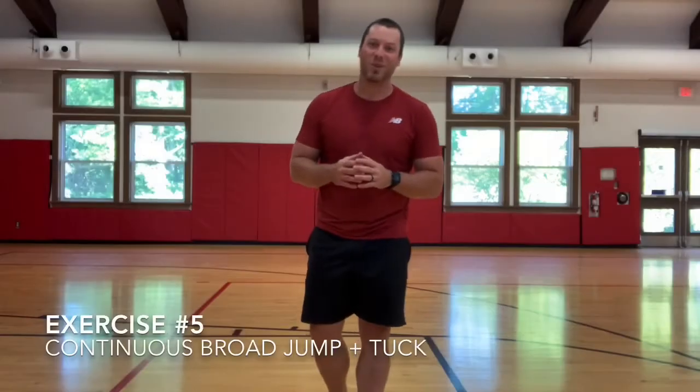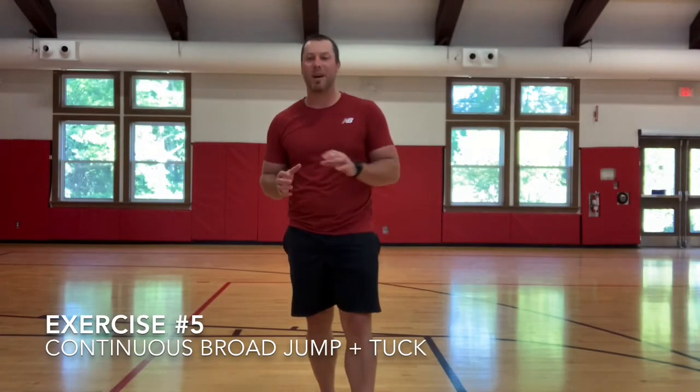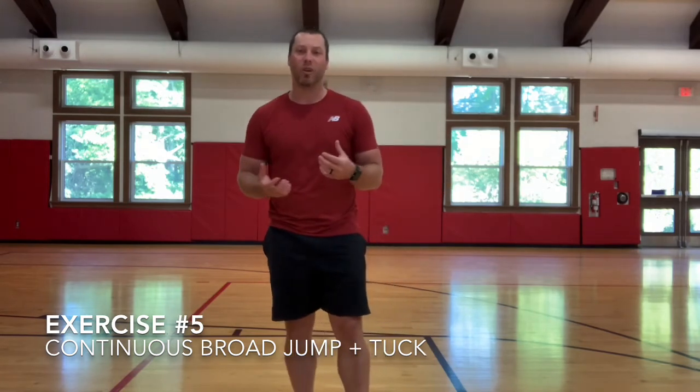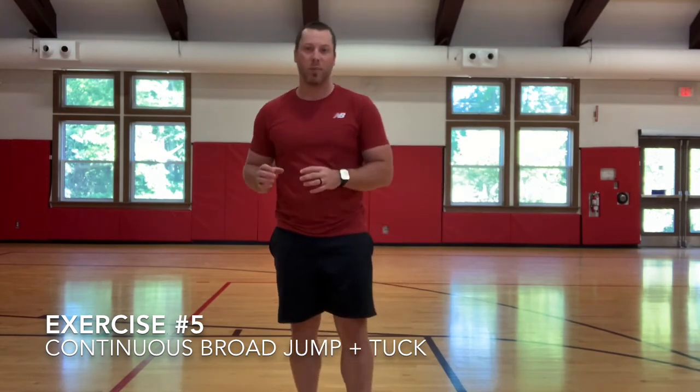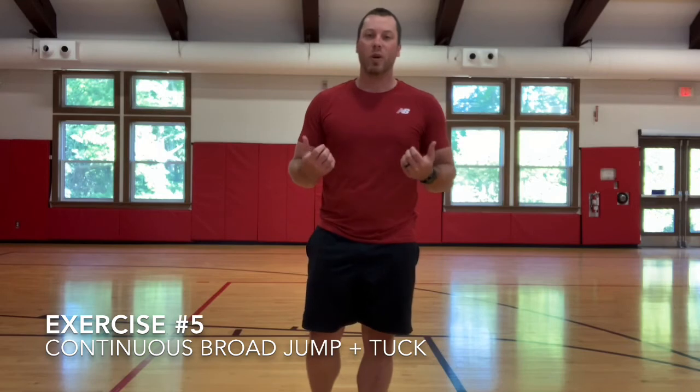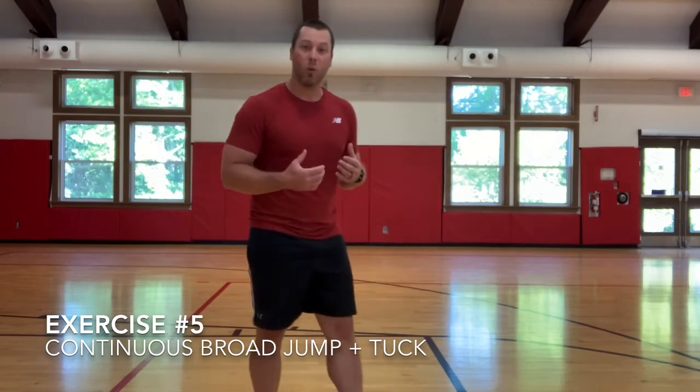Here we have continuous broad jumps. Continuous broad jumps might be on the fringe of what a bound actually is, but we like to use it as a placeholder when we're doing some sort of bounding motion. This is awesome to put in any strength or speed program, but we need to remember we're not doing anything in extreme ranges.